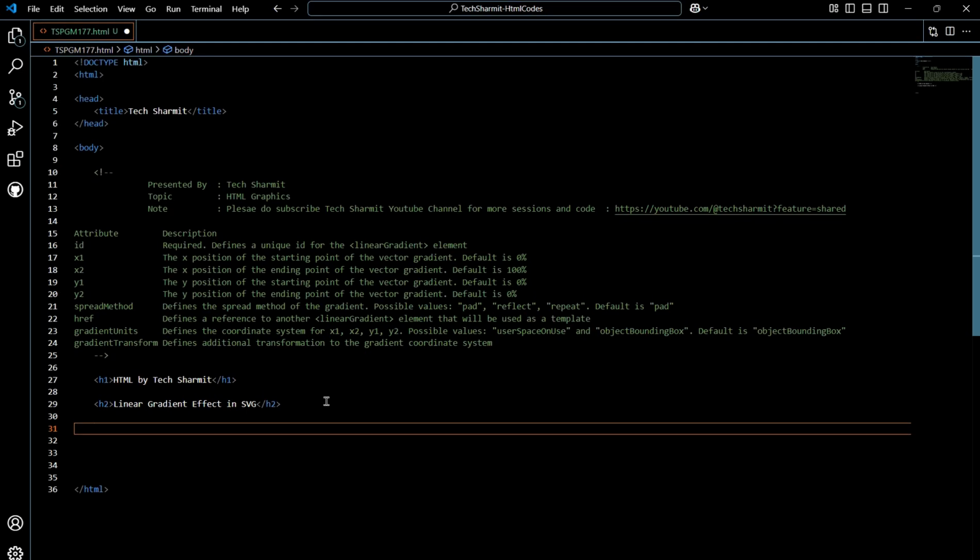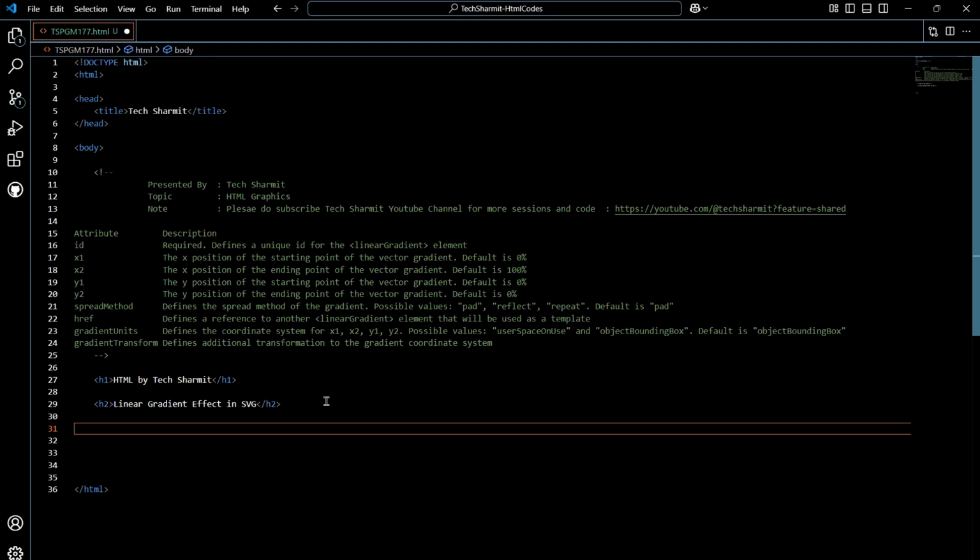Now what is the difference between horizontal, vertical, and angular linear gradient? The first one, horizontal linear gradient, goes from left to right, where the x1 and x2 values differ and the y1 and y2 values are equal. Then we have the vertical linear gradient method, where it goes from top to bottom. Here the x1 and x2 values are the same, but the y1 and y2 values are different.